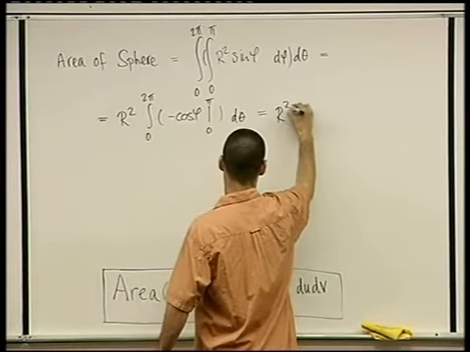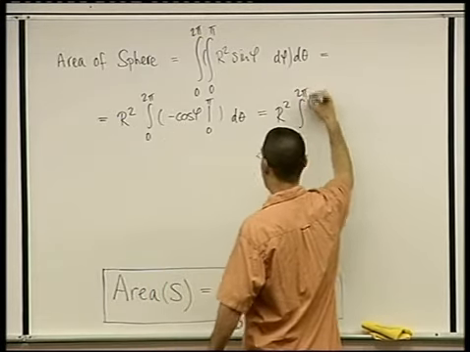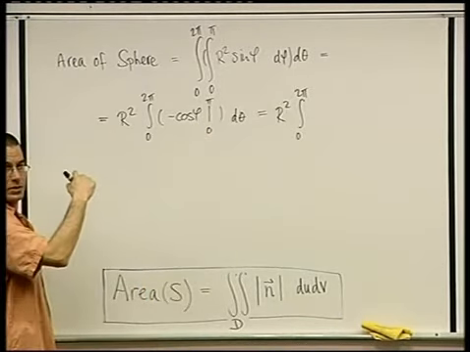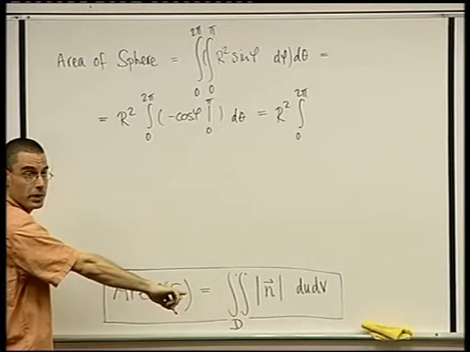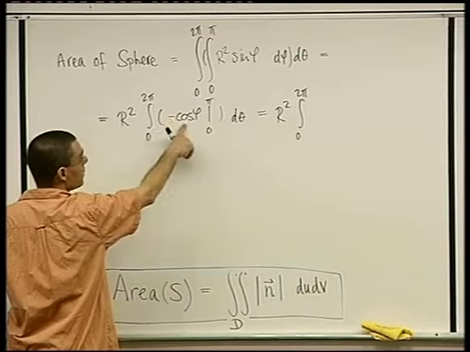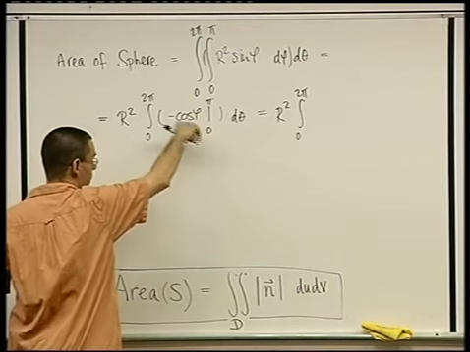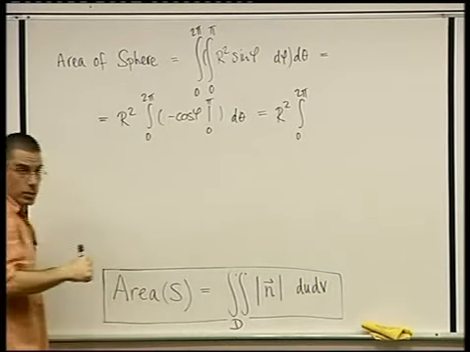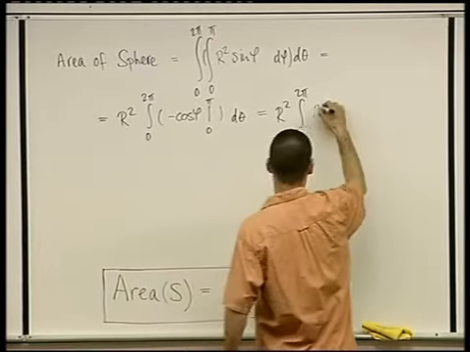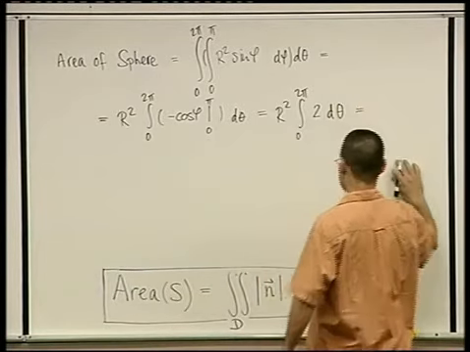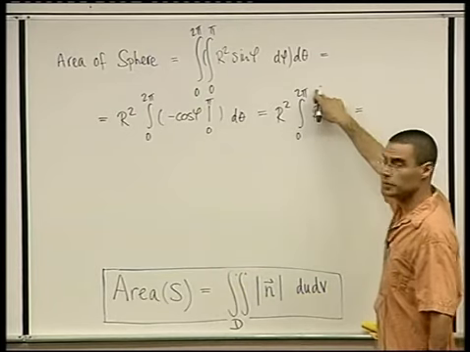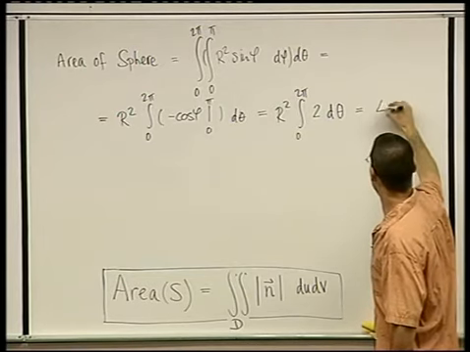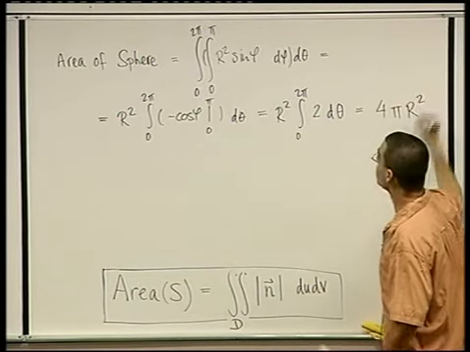So we get r squared times the integral from 0 to 2 pi. And here we get cosine at pi. Cosine, look what I'm doing with my hands, tell me if you agree. Cosine at pi is -1. And there's a minus here, so it becomes 1. And then there's minus because of the lower bound, minus because of this, so it's a plus. Cosine at 0, which is also 1. So I get a 2 here, and here's our d theta. The 2 hops out, and the integral from 0 to 2 pi d theta is just 2 pi. So I get, what? 4 pi r squared.